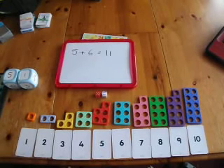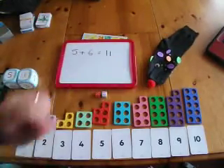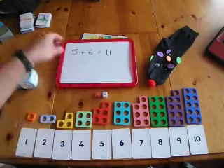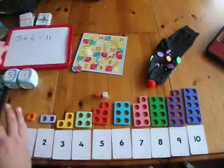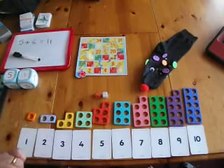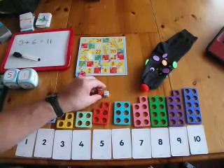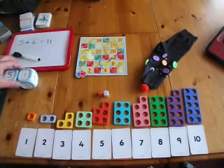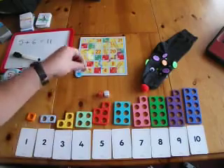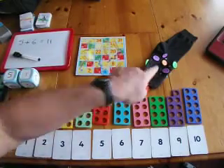Now, if you have a third player or second player who doesn't play the game — you have a puppet — they can make mistakes. And the children are very happy to spot the mistakes that your third person in the room makes, even more happy than they are to spot mistakes that you intentionally do. That means they double the amount of calculations they do: not only their own, but also the calculations of that third person in the room.